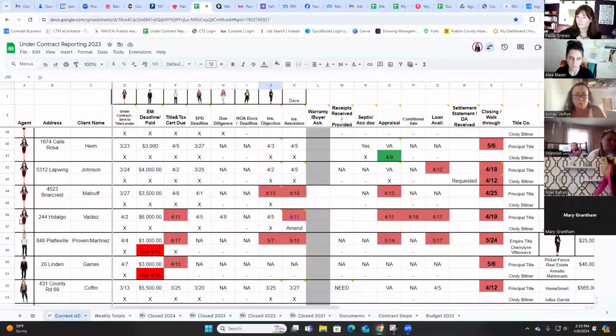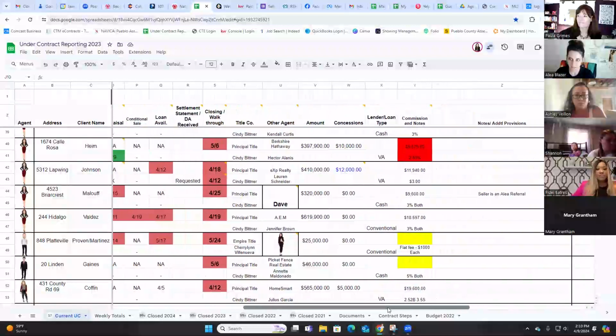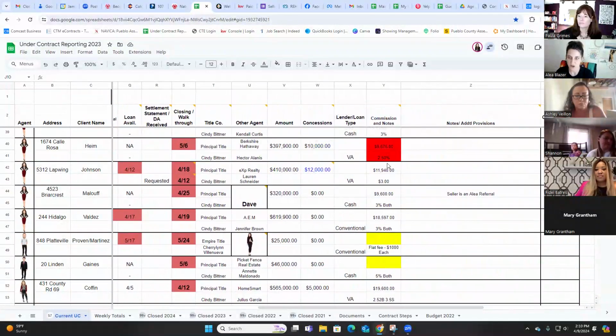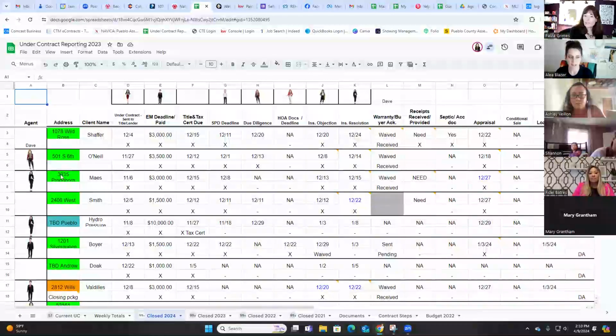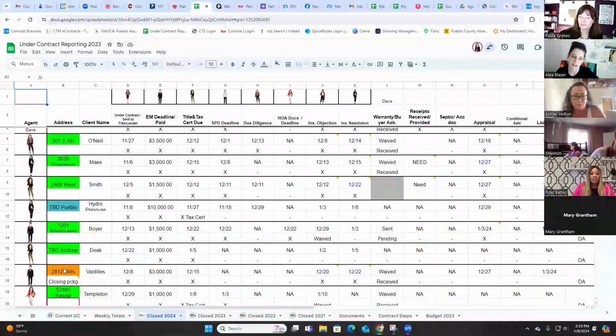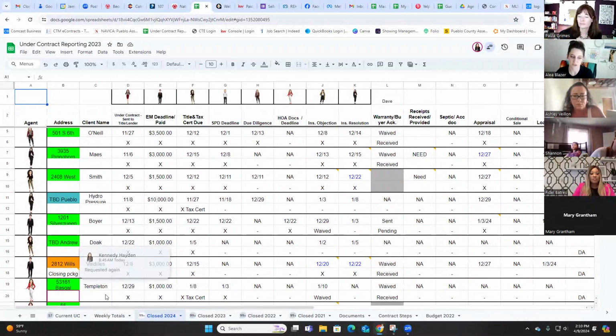Yep, and then once a property is done, we keep track of what gifts we're giving them, any notes that we need to know. I do my commissions off of here. And then once it closes, we just cut it and then paste it into our closed files. And then from here, the TC green means the file's done, blue is terminated, orange means we're still waiting on documents, and that's how she closes out everything.